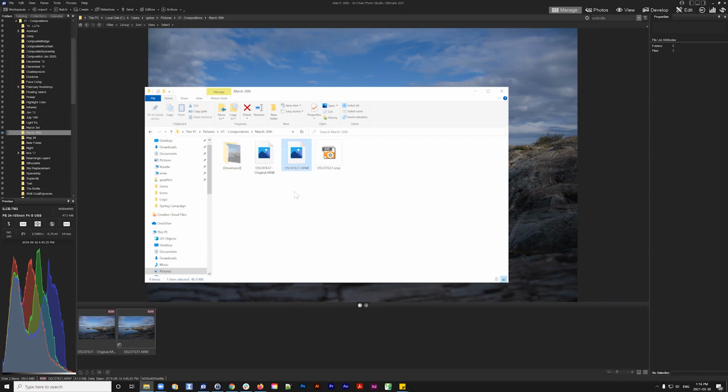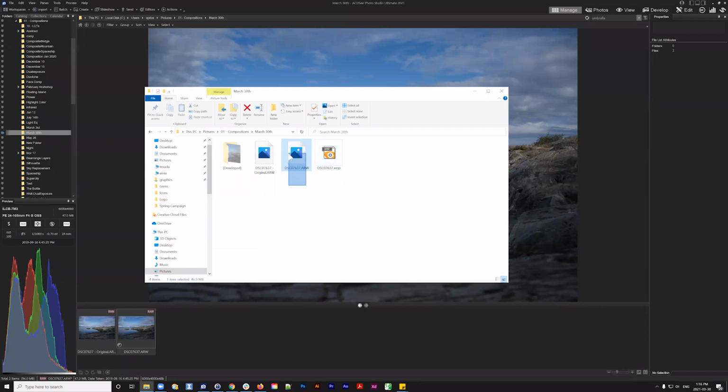Then we have this file here, which is the file that we're actually editing, the DSC07637 raw image. We see that it's raw because it's an .ARW file. Alongside it is this XMP file, which contains the edits.